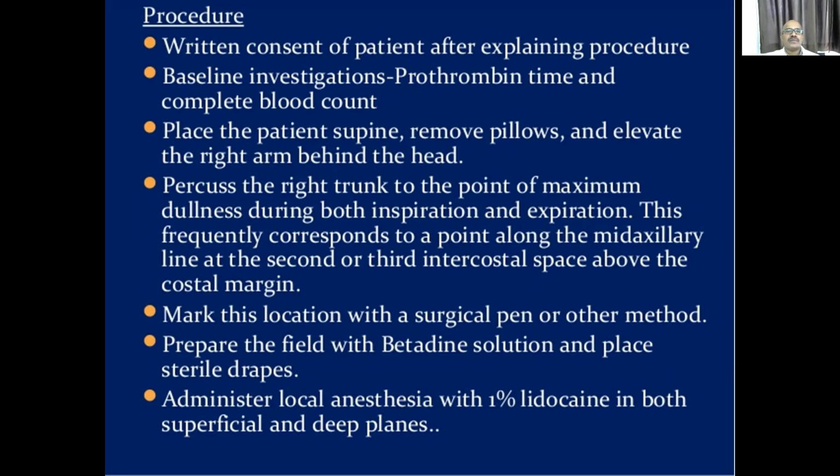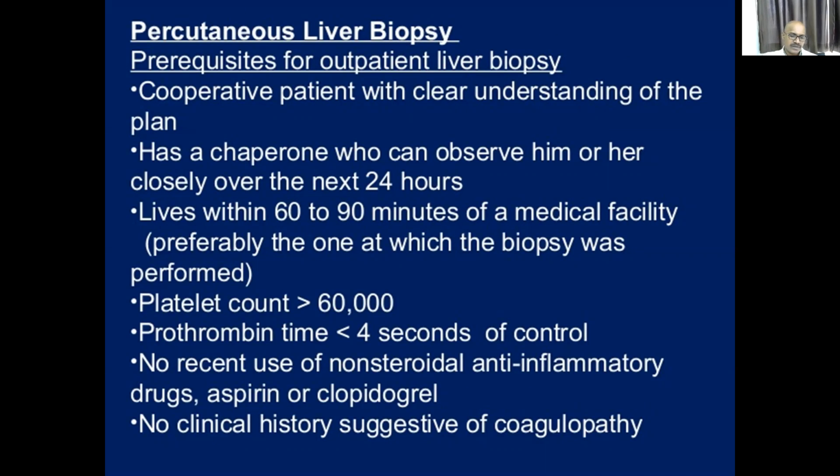So before doing the procedure, we should mark the liver bolus by percussion or with the help of the scan. The routine hemogram should be done. The bleeding time and the coagulation profile should also be done. An informed consent is to be taken. The blood grouping and cross matching should be done. So these are the prerequisites.